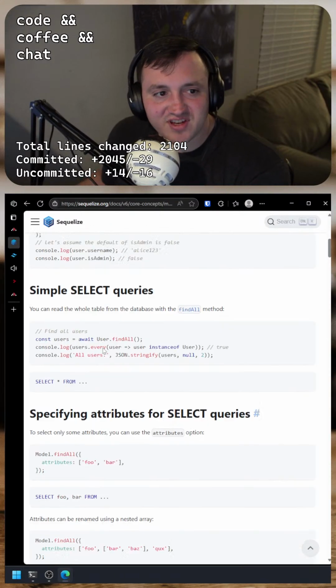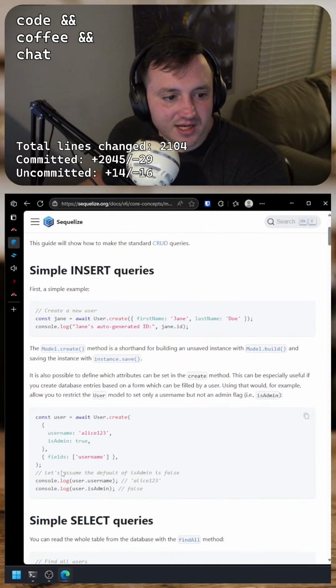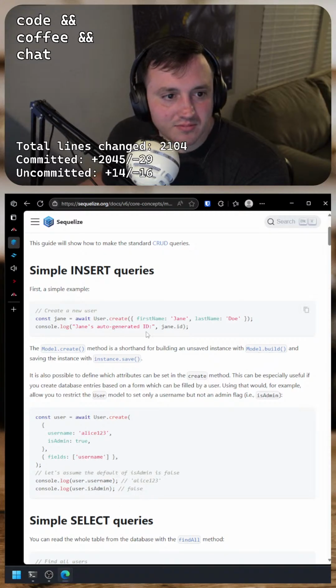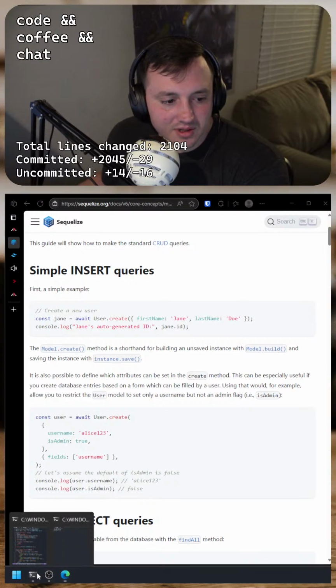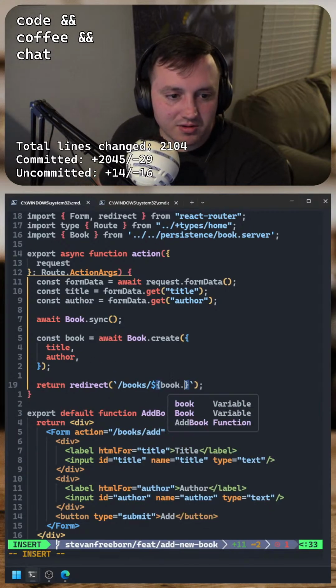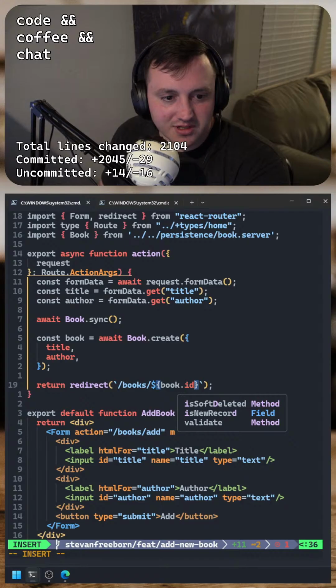This is kind of interesting because they're acting like you should be able to just say user.username or game.id, but I'm not getting that autocomplete or that inference.